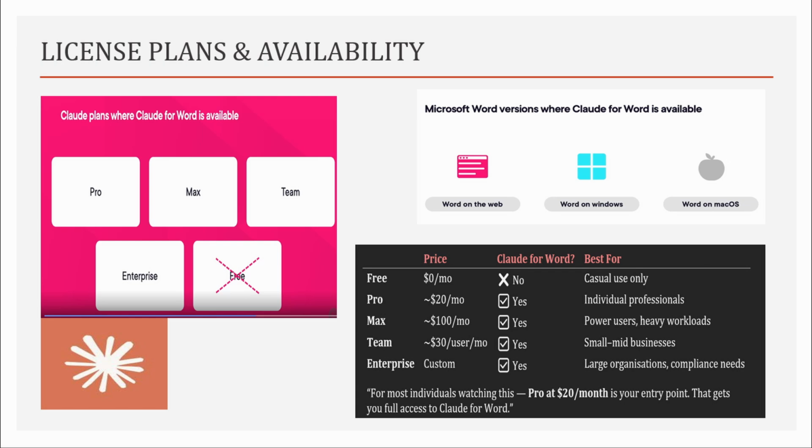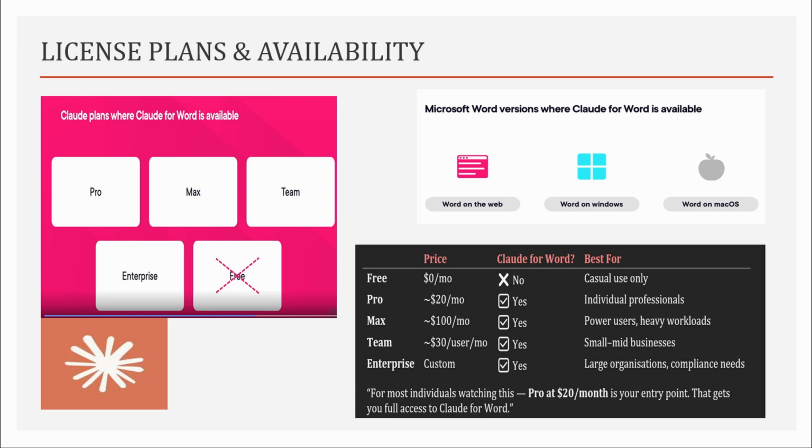Free: $0 per month, no, casual use only. Pro: $20 per month, yes, individual professionals. Max: $100 per month, yes, power users and heavy workloads.